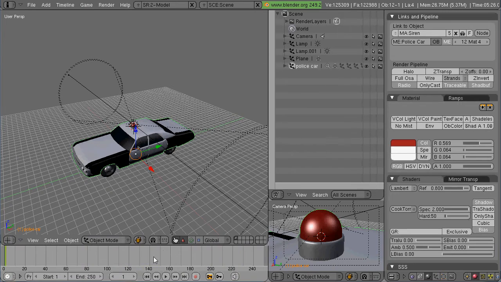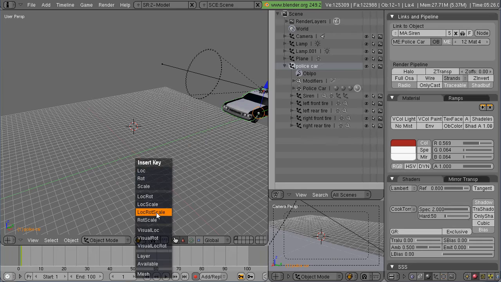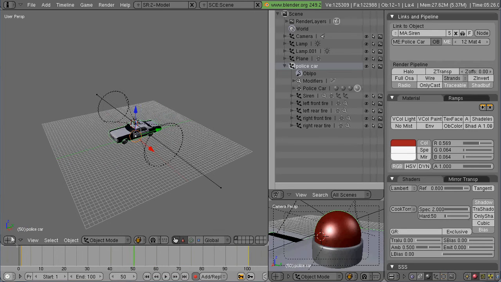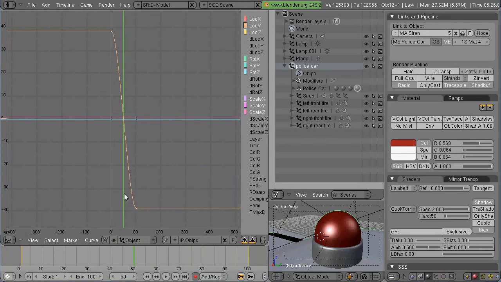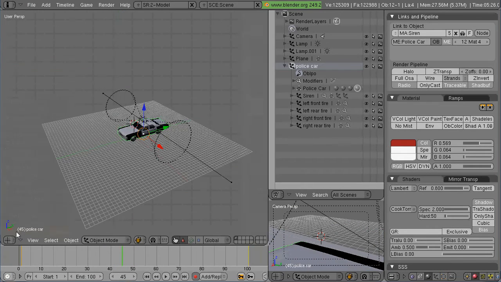Now the next thing I'll be doing here is just doing a little test animation across the stage and see if I can get a decent timing of the lights spinning around, because you don't want them going too quickly or too slow.